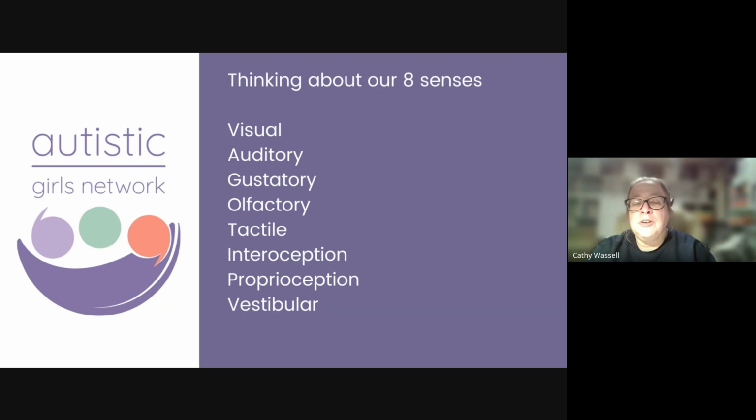And if you realize that a child that's in your care has poor interoception, then you need to start thinking about how you can put strategies in place, depending on their age, of course. If they're older, they may have already put their own strategies in place. But you need to start thinking about strategies of how you can help with that.